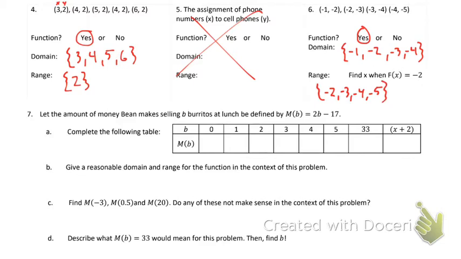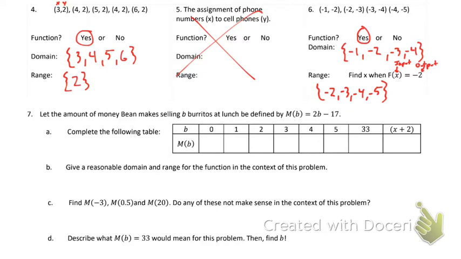Okay. So this one, we actually are going over these type of problems in our next Zoom. So you haven't got there, but we'll talk about it now. What it says is, this is my function, okay? This is my input. So right now, I don't know what I'm inputting, but I know that my output is -2. So if you look at your pairs up here, we're looking for an output of -2.